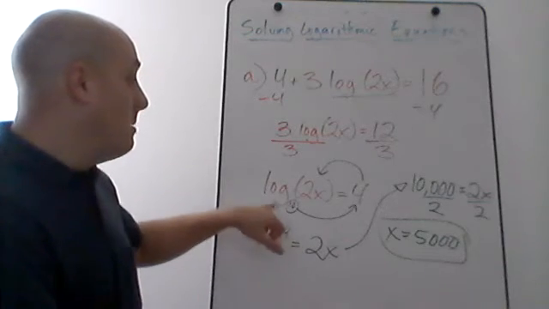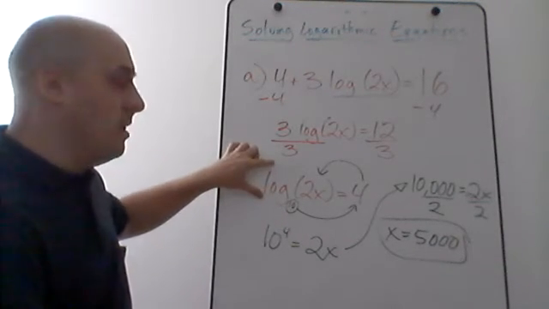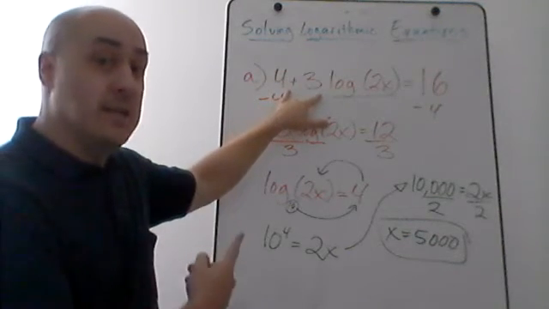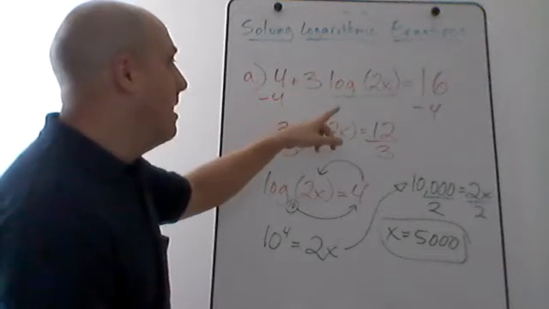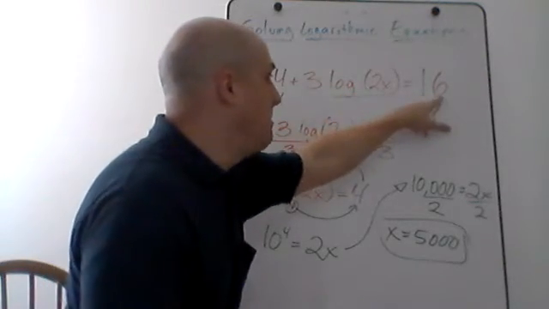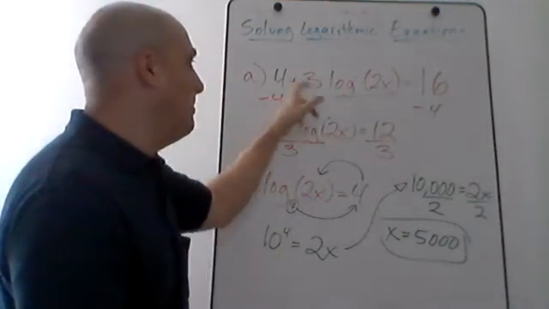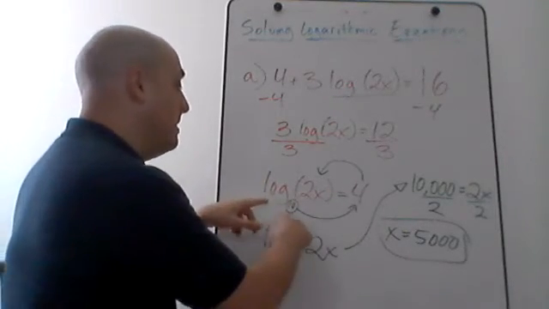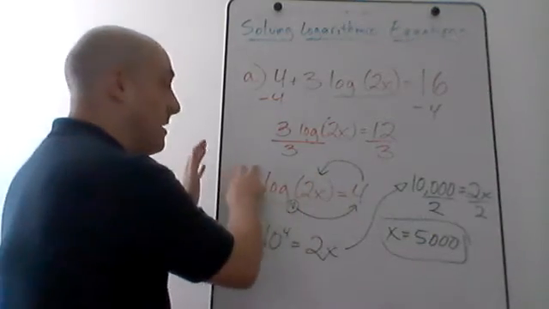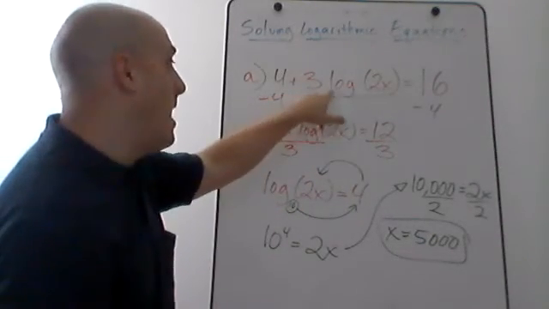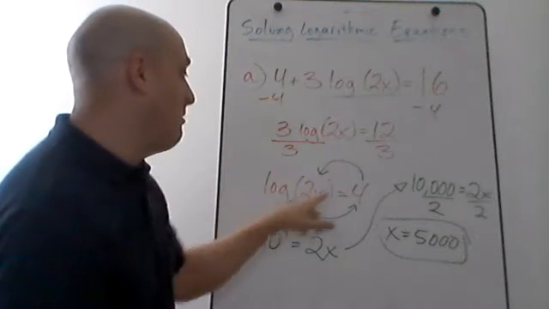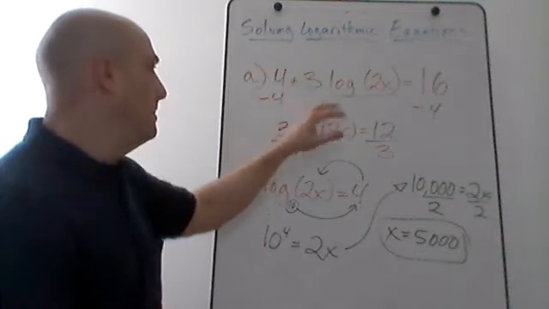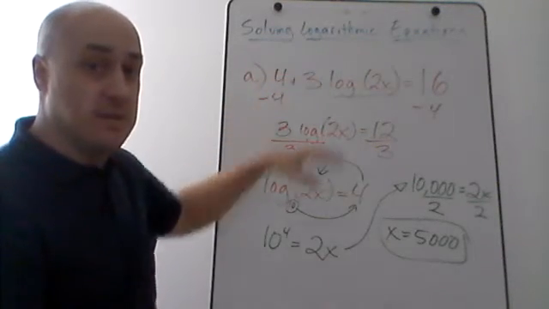All right, now, remember though, when you're switching to exponential form, you have to get that log isolated first, right? I can't go back up here to this original equation and just switch that to exponential form. That's not going to work because, if I have the base raised to this power equals this over here, well, what about the 3 and the 4, right? Those kind of completely get left out of this little pattern. It has to be the 10 to the 4 equals this, and there's nothing else over here getting in the way, right? Which is why I have to subtract that 4 and divide that 3 before I can switch to exponential form. Right? Otherwise, if I try it up here, what do I do with this other stuff, this 4 and this 3 that's kind of hanging out in front?